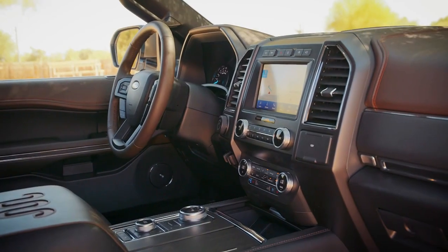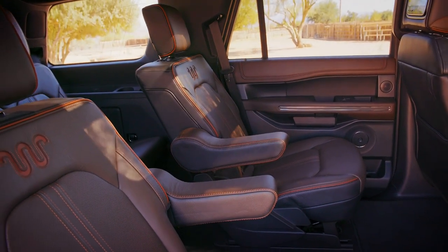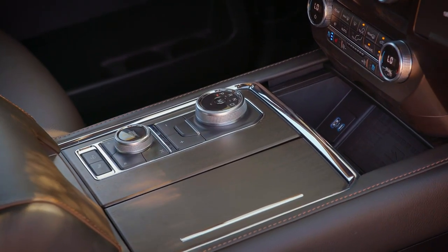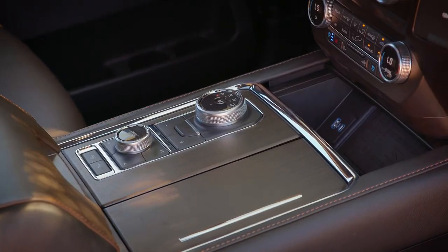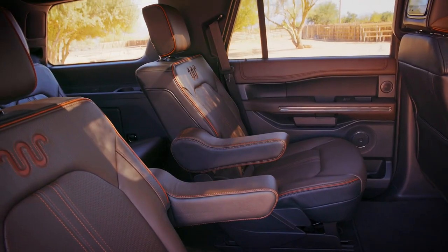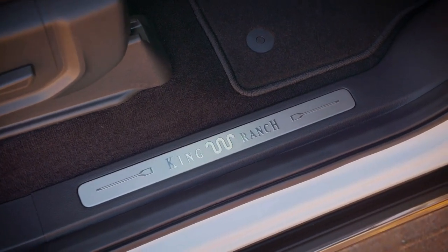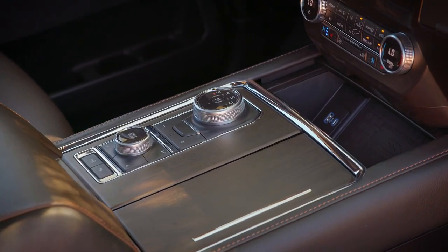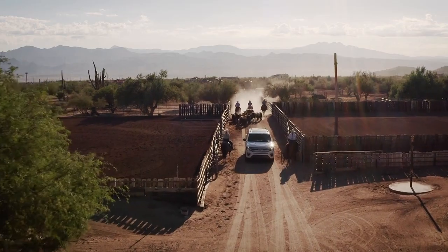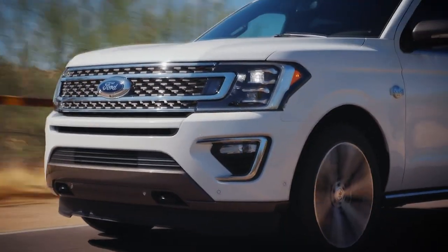Inside the plush cabin, the big Ford is every bit as spacious as its dimensions would suggest. There's leather everywhere, but it is let down by acres of nasty, cheap-feeling plastics. It looks good, though, with a big square dashboard matching the exterior styling. All models get an excellent 8-inch infotainment system with every bit of connectivity and smartphone compatibility imaginable. There's also an option to upgrade to rear seat entertainment screens, perfect for long interstate journeys. Better yet, it's packed to the rafters with safety tech, with all the autonomous braking equipment and active warnings you can imagine.